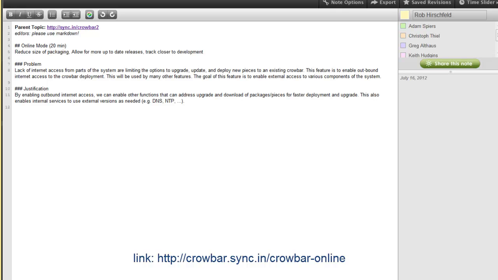The basic set of features that we're starting with are a way to do a Crowbar installation without having to build an ISO. So you can see some of this in the tree already. Victor started a lot of this work.